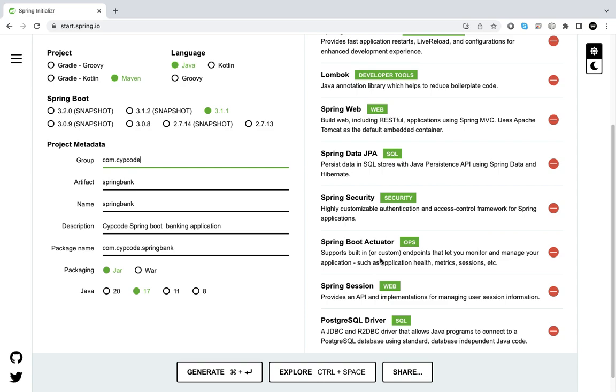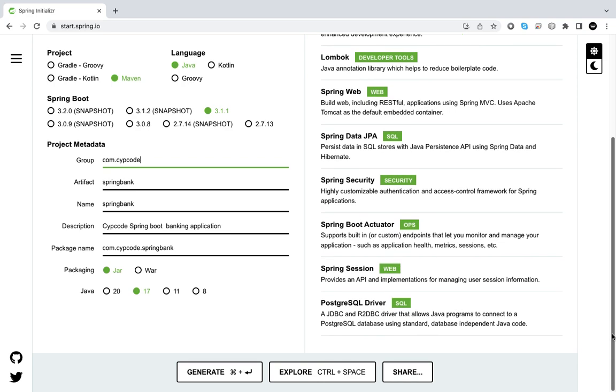And then we have Spring Session, which basically deals with user session information or details, logged in users, logged out, and all of those details. You can have a Spring Session to take care of that. And then obviously the last one will be our database, which is the Postgres database that we are integrating with.